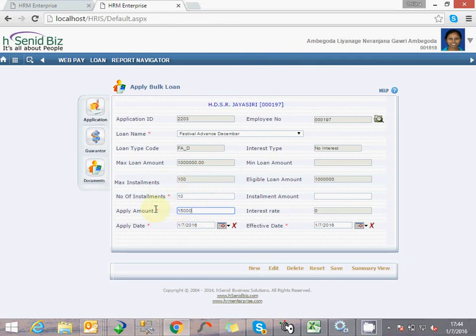This eligible loan amount is automatically getting calculated based on the rule which we have configured on the backend. Installment amount, if you want to specify the installment amount, you can put it. Either the installment amount I have to put or number of installments? Either of them. Yes.